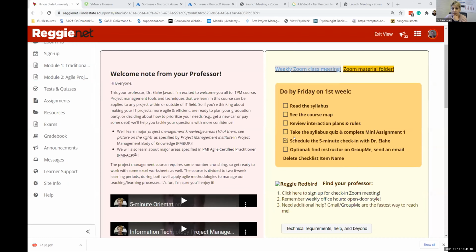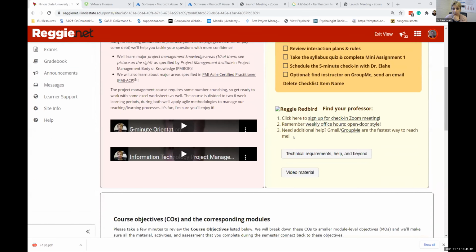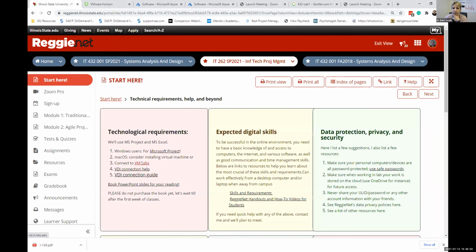So here. When you're on start here, you press technical requirements, help and beyond button. Then you have VM labs.